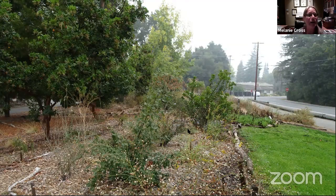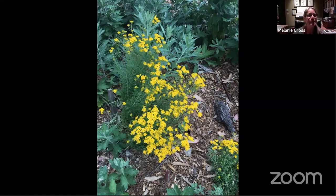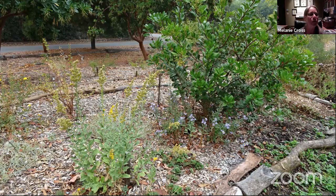We planted around a young valley oak and toyon with naked buckwheat and redberry, golden yarrow, and others. Golden yarrow is a wonderful pollinator plant, as well as being attractive and drought tolerant. Here in close-up, it's growing with some existing mugwort, which is one of the pioneering natives that grows along the entire strip of land. In this photo, goldenrod and asters are blooming. So it's late summer right now.